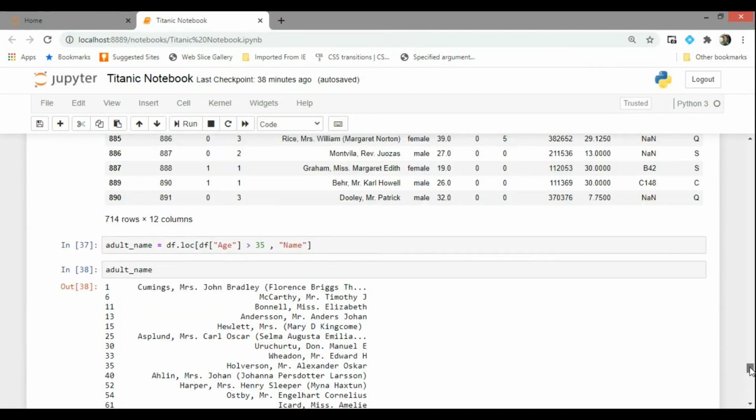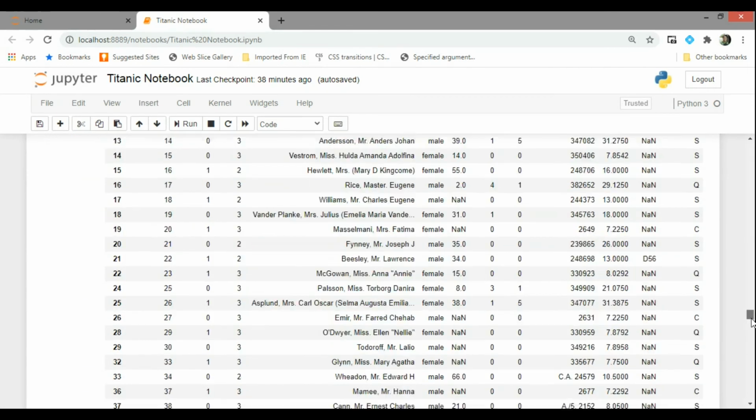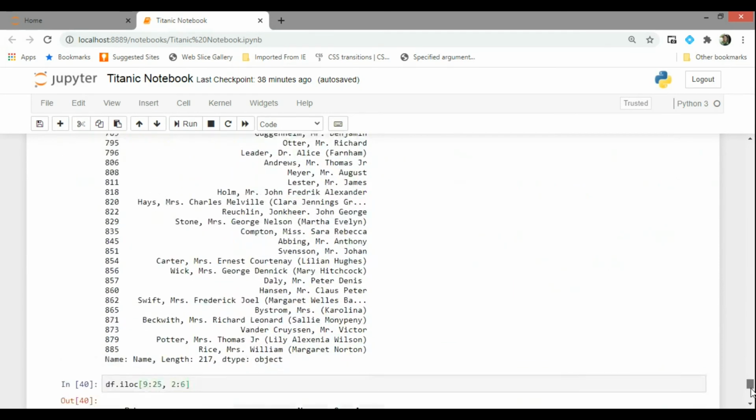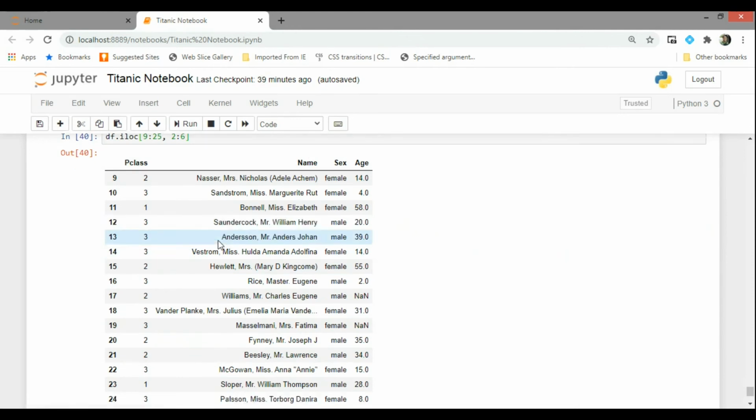Now just let me take you back to the beginning. Now you can see PassengerId is 0, Survived is 1, Pclass is 2, name is 3, because this is column 0, column 1, column 2, name is column 3, column 4, just like that. So the 0 1 2, so passenger class Pclass is 2. So in our final answer we should get where the passenger class Pclass is also present, and then 2 3 4 5, and we have given 2 to 6. So this is all coming.